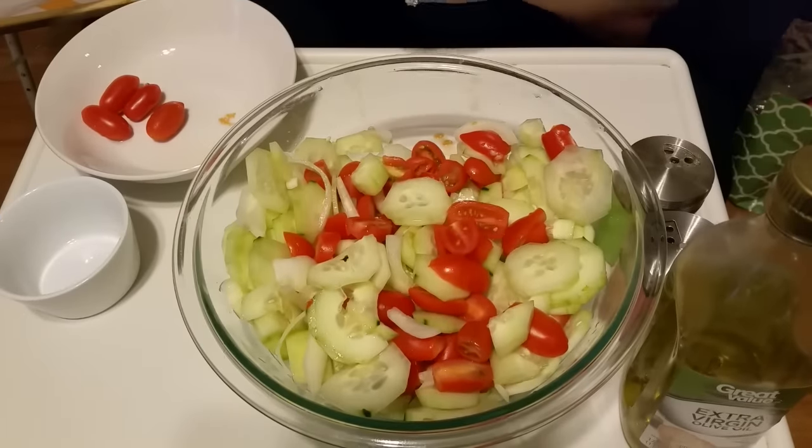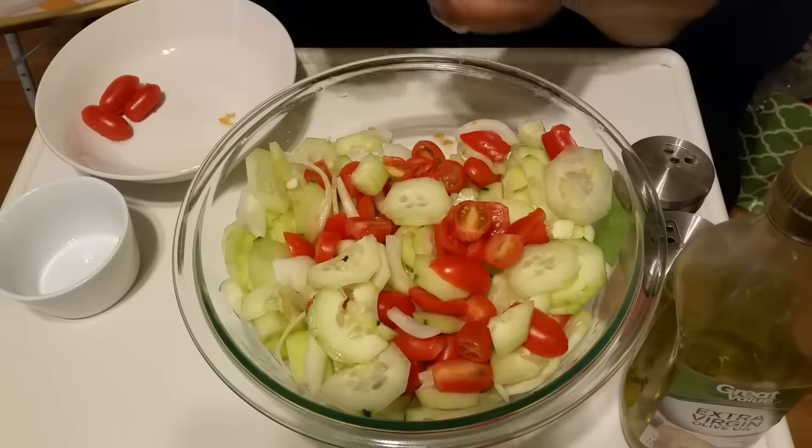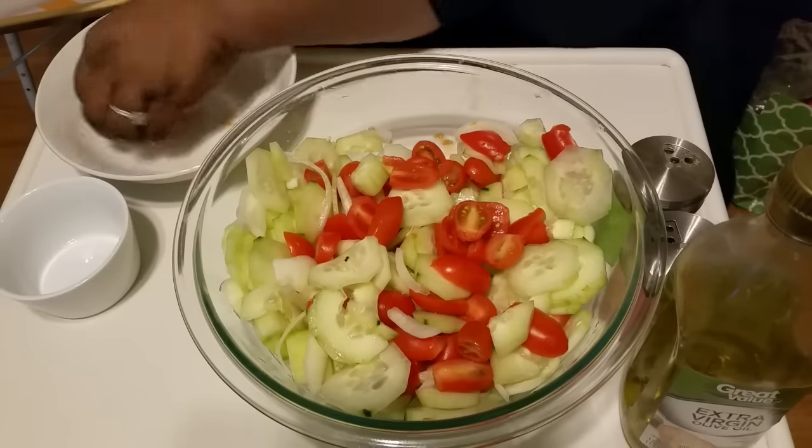Should have had these already done, but I'm trying to show y'all how to go about doing it. I should have just saved a few and just showed you the few.